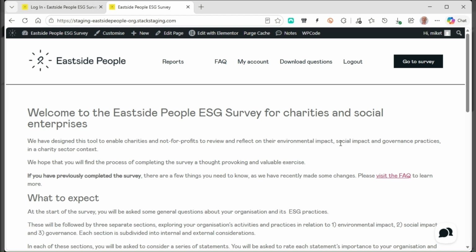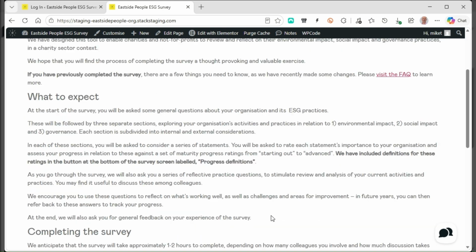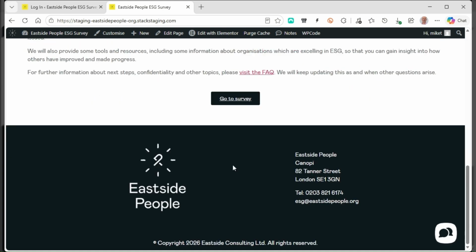When you log in, you'll land on this welcome page. There are 2 key things worth taking a close look at. One is the FAQ, which we will keep updated with important information and common user questions. Another very important thing to be aware of is that you can download a Word version of the question set here. The survey works best for you when it's completed as a team, and the Word version allows you to work together offline before returning to submit your responses online. Once you've read through the landing page here, scroll to the bottom and click Go to Survey.